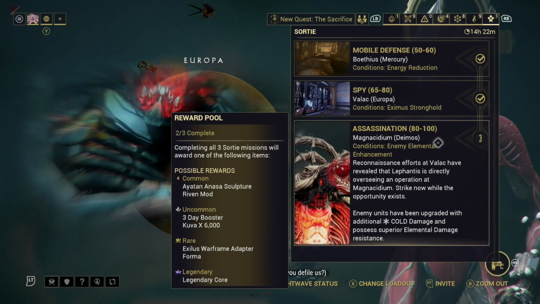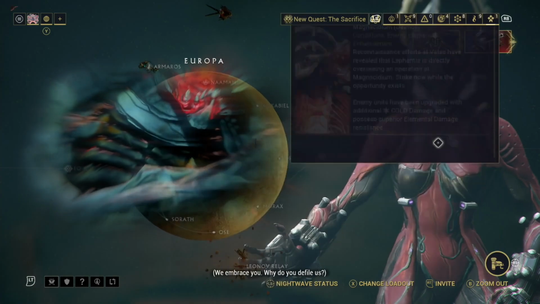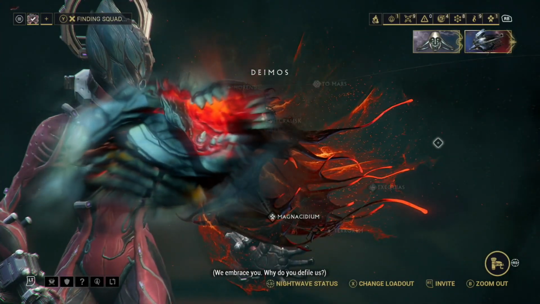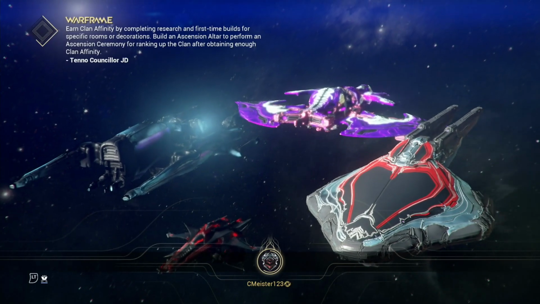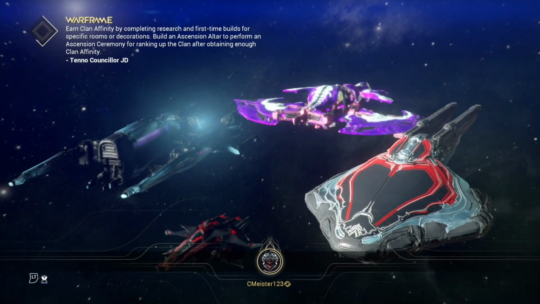Enemy elemental enhancements. Okay, well, we know what this is going to be. This may not be the best frame for the Lephantis fight, but I feel like at least my weapons should do okay.